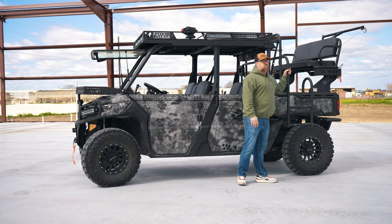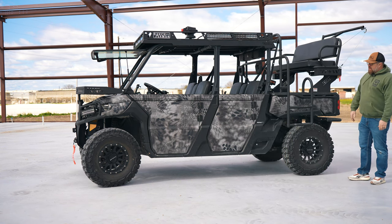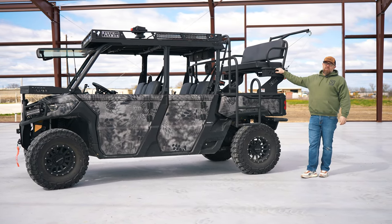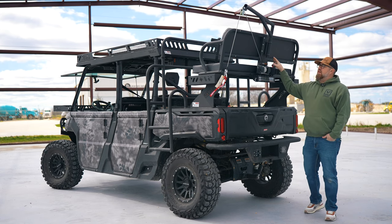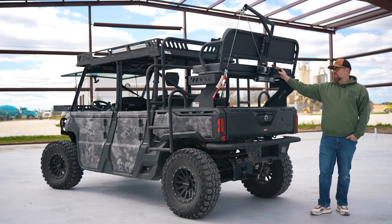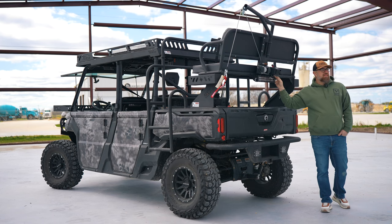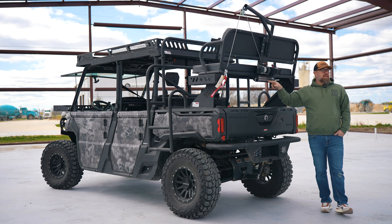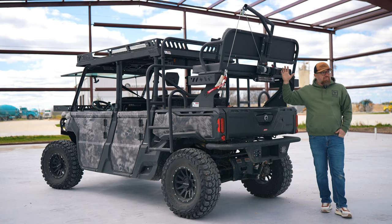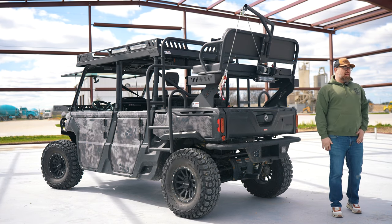Moving back here, this is another really cool feature we do at Ranch Armor. This particular high rack seat is aluminum, so it's super light. You and your buddies can pull it out — if you're hunting in the fall and trail riding in the spring, it comes out real easy. We've also outfitted it with a game hoist — it's got a 2,000-pound worm winch so you can pick up all your game, no problem. We've also got an Elusive 15-inch backup light — these guys are also based out of Texas. It's a two-stage option: you can run green, run white, or run them all the way off, giving you ultimate light when you're working on game or having a field party.